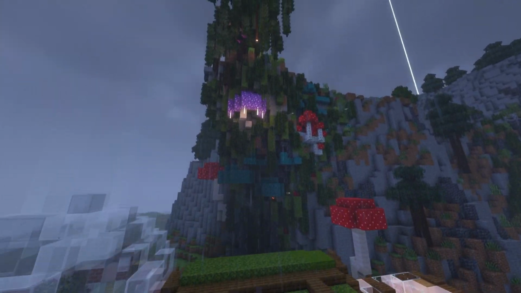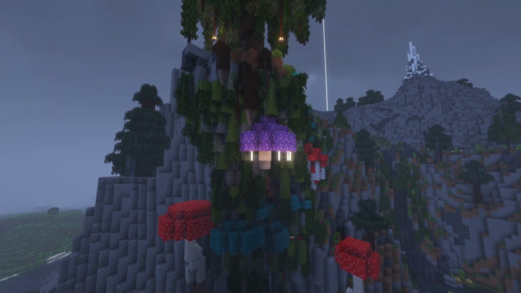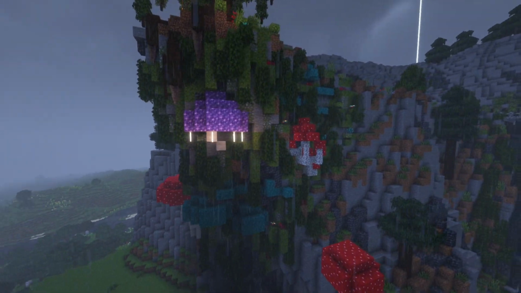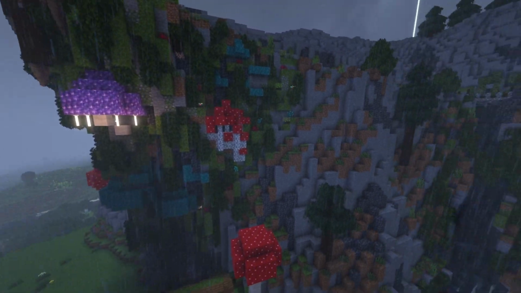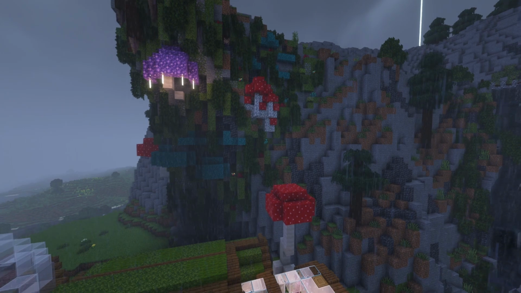And then of course we went and we did our moss wall here with all the different mushrooms coming out of it from the tree of life, just giving life to the area. And oh my gosh, this just turned out so much better than I thought it would.